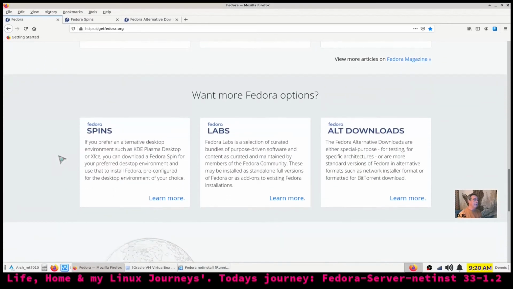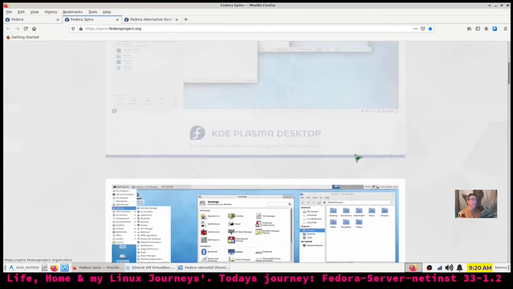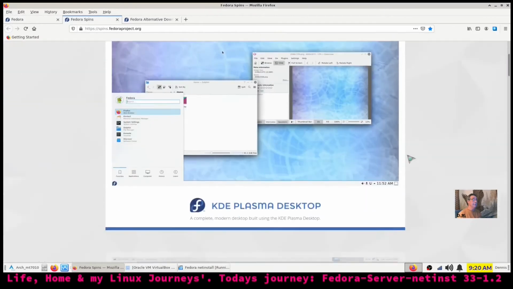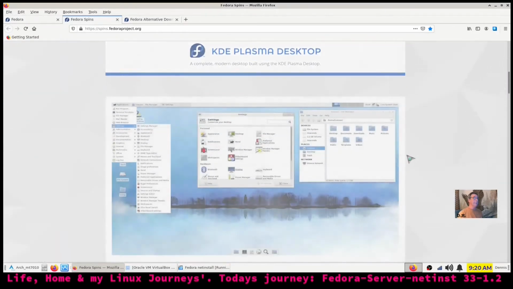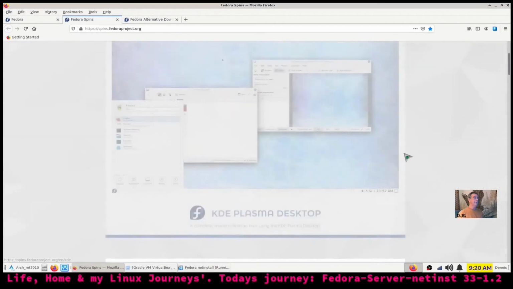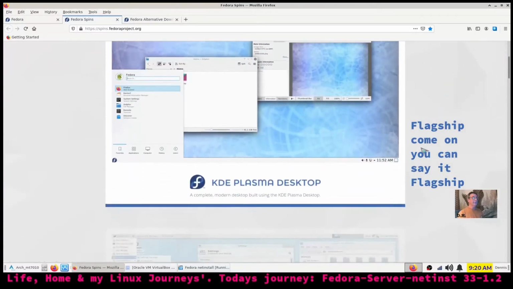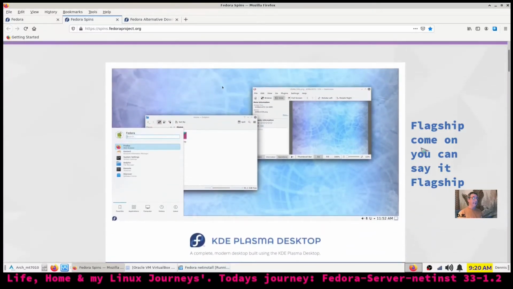If I want more Fedora options, you can see we got Fedora Spins. If I click on that, it'll open up this page here, which is their spins. Their official version is GNOME. Anyway, GNOME is their official desktop that they have by default.